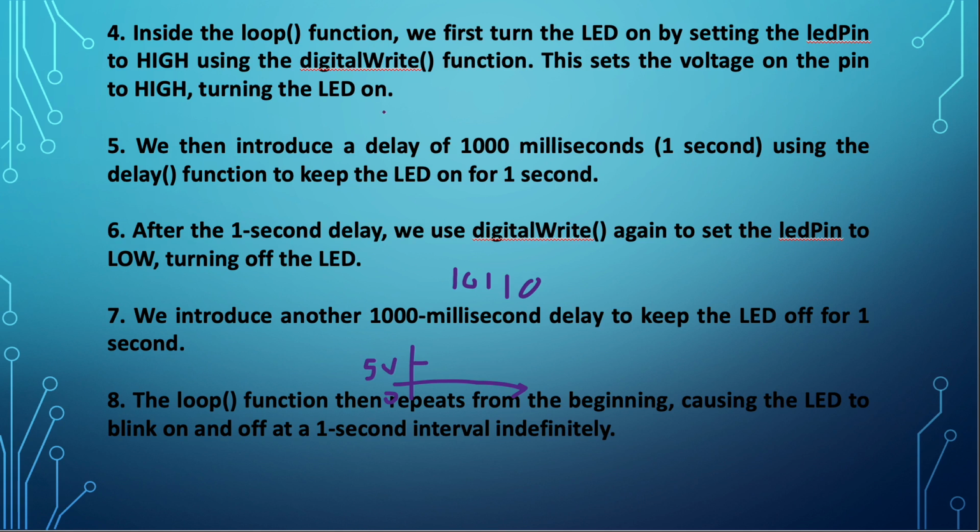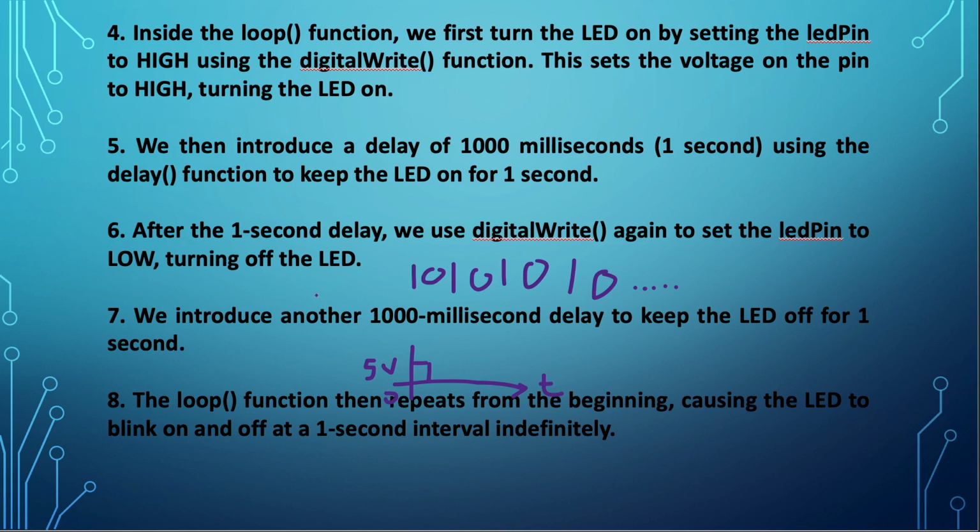So according to this code, what would be the output of this, right? The output would be pretty much simple. It's going to be 1, wait for a second, 0, then 1 0 1 0 1 0. It will just continue, keeping a gap. The signal would be like this. So that would be 5 volts. Then this is the timeline, this is time t. So for 1 second it would be 5.